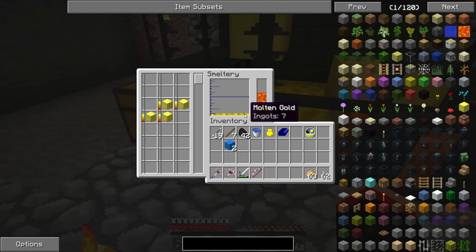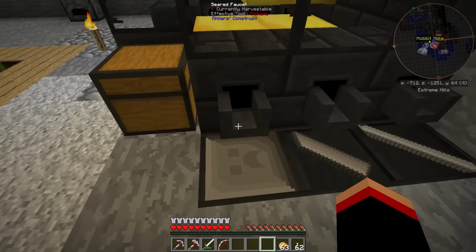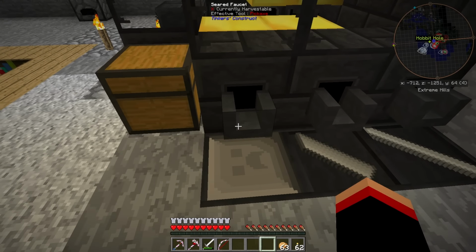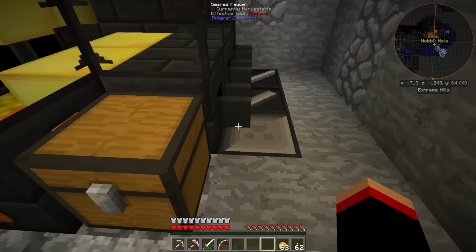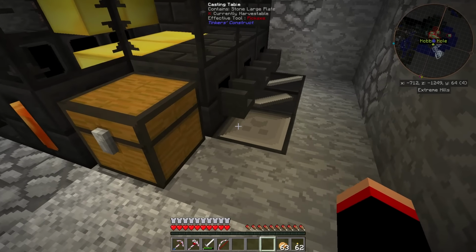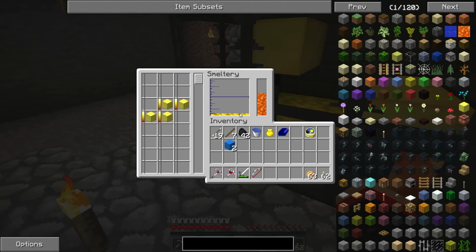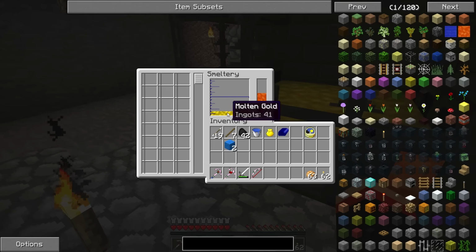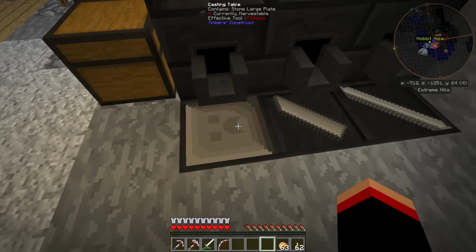Okay, how many ingots we got in here? Seven. All right, let's go ahead and start this guy off. There we go. We'll get him going. He's going to use a lot of gold, let me tell you, folks. A lot of gold. There we go. We're getting those in there. There's five ingots worth left. Come on, guys. There we go. We're going to have a bunch of gold in here now. There he goes. Let's start him off.